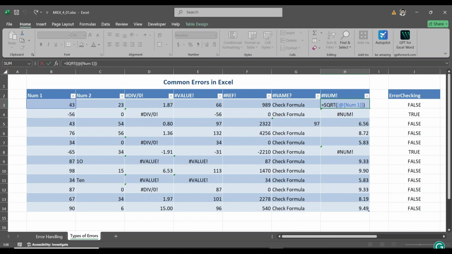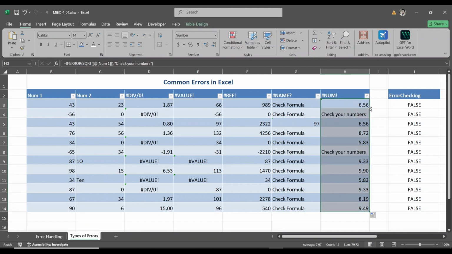So I'm going to say equal to IFERROR, open bracket, then come to the end over here, and then add a comma and open your string. So this time I'm going to say check your number, check your numbers, then close string and close bracket. Okay, so once I hit enter, yeah, there is no error here, so I can't see my custom error message.